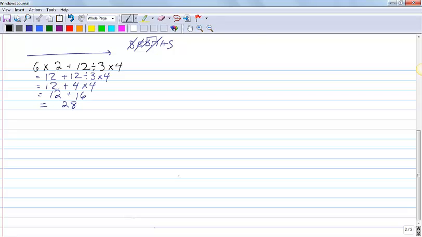The question can change pretty dramatically if you add exponents and brackets. So for example, let's do 6 times (2 plus 12), and then maybe a plus 3 times 2 to the exponent 2. Well, let's make it actually 2 to the exponent 3. When I go through this question, I need to do the brackets first. I'm not going to touch anything until I add that 2 plus 12, which is 14. Everything else can stay the same.